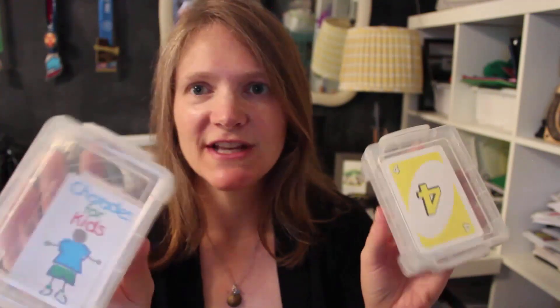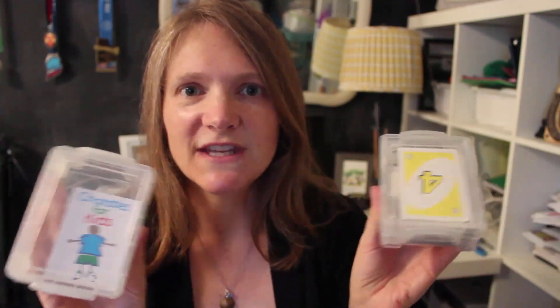Third is to have card games. These are crayon boxes from Walmart and we put card games in them - Uno and Charades for Kids. Having card games is really important because hopefully you're doing less screen time when you're camping, or if you're waiting for a ride in the amusement park line, you can play a game while you're standing there. Have at least one or two card games with you.